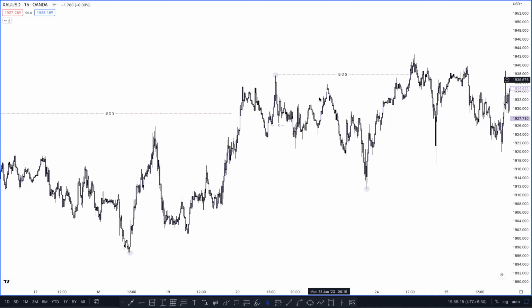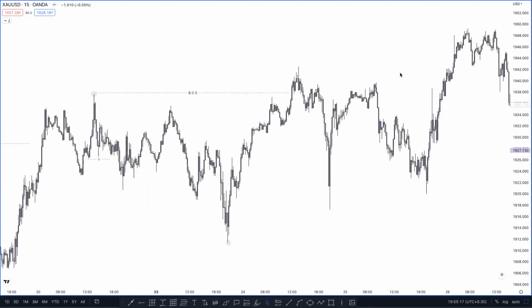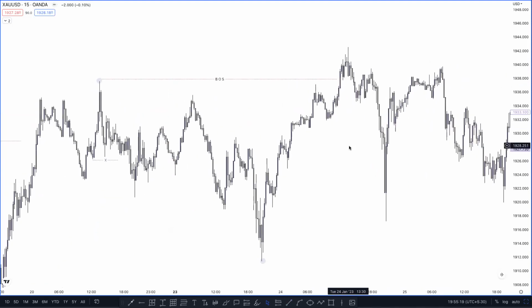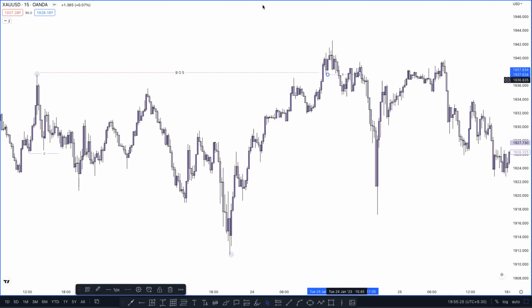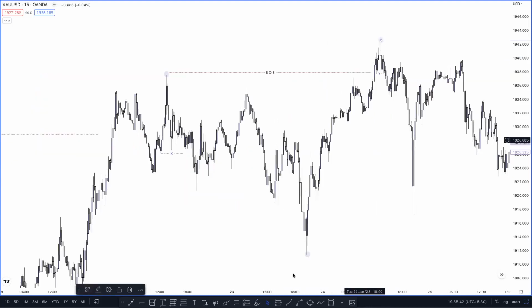Okay. And again, same thing happens here. Market taken out the inducement. Where is inducement in this case? We have to identify where is our first pullback. Okay, this one. So this one is our first pullback because this previous candle taken out the previous low, and this becomes our valid pullback, right? So once market taken out the pullback, our higher high is confirmed in a bullish market, and now we have a range from this high to this low.